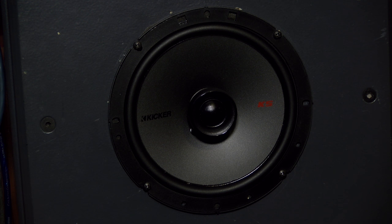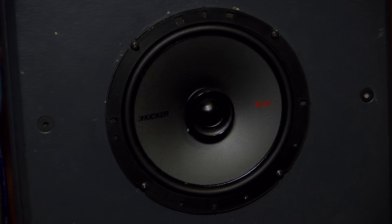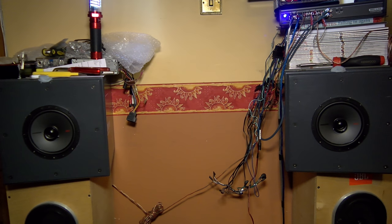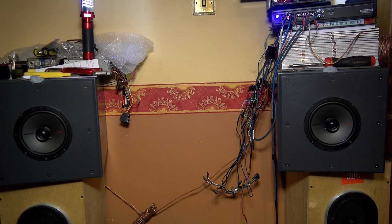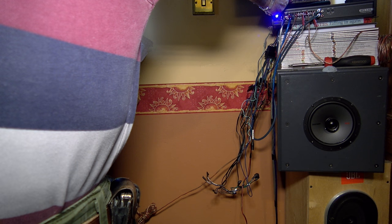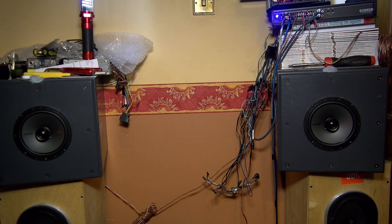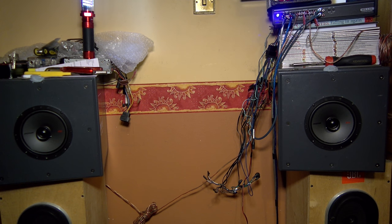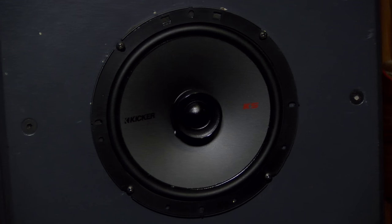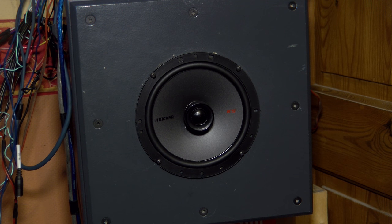Here we have the Kicker KSC 670s positioned between two test boxes, with the Morel four-channel amplifier and an old Sony machine playing a disc. Let's have a little bit of 'Up All Night to Be Happy.' What do you think of that? It's startling just how rich and sonorous these speakers are. They're 100 quid — less than that, actually. They are dramatically, dramatically higher quality than the next ones down. Quite, quite astonishing. Massive, fat, rich bass. Those silk dome tweeters are really a little bit special. We at Talk Audio TV are pretty damn impressed with 100 quid's worth of Kickers.